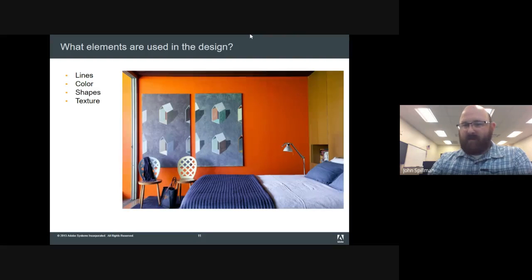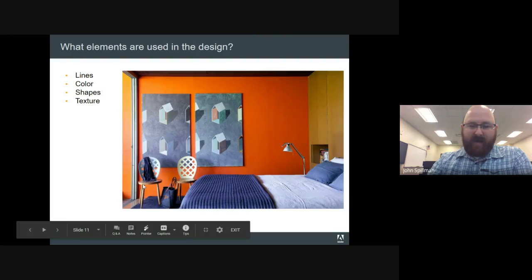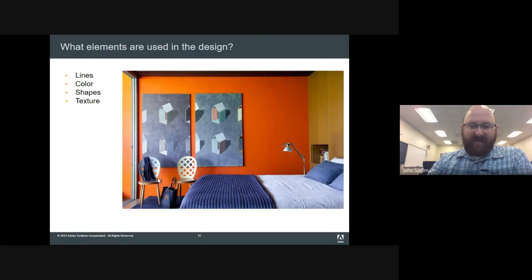Okay, so let's go ahead and look at some of these comments here and see what we're going for. All right, so we got colors, texture, geometric shapes. For geometric shapes, we got a rectangle right here. We got some diamonds over here. The wall would be a geometric shape. Maybe the seats of the chairs would be geometric shapes, right? The houses would be geometric shapes. So we got a lot of geometry in this. Okay, good eye.